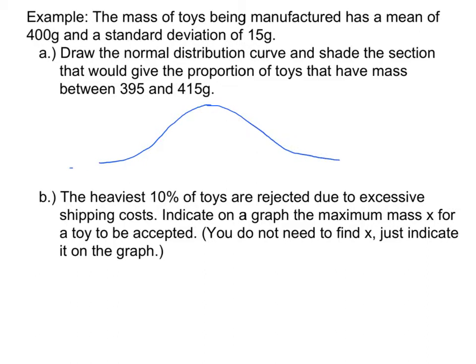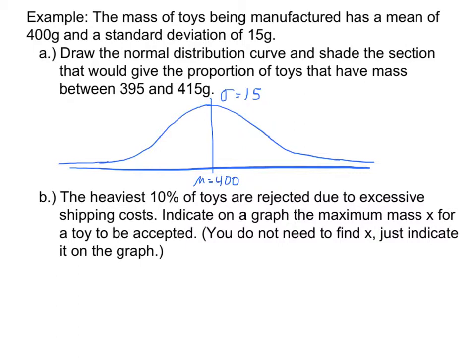I always start from the middle because I feel like it helps me to draw a better bell curve. So there we go, there's my bell curve. And we can label some things. We're told that the mean is 400, so right here in the middle I have mu is 400. And we're told the standard deviation is 15. Before I even read question A, I draw that, because if that alone isn't worth 1 point, it's at least setting me up for getting that.